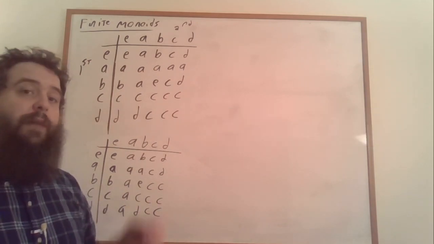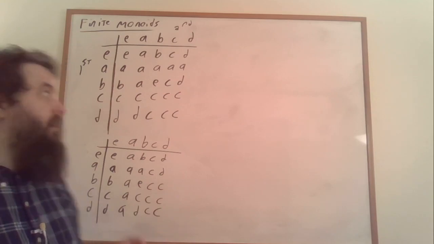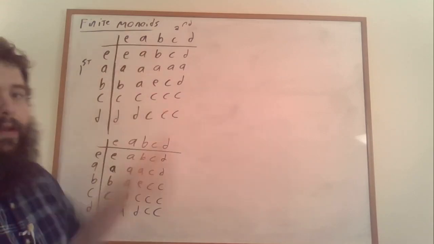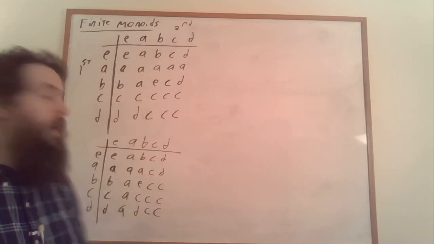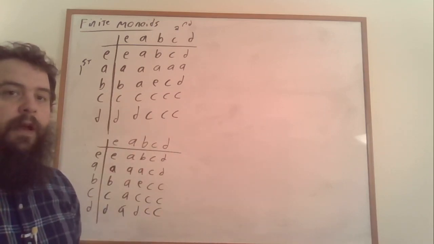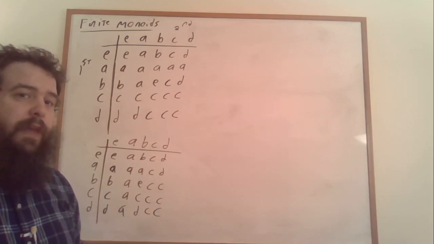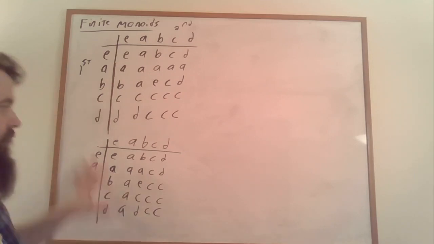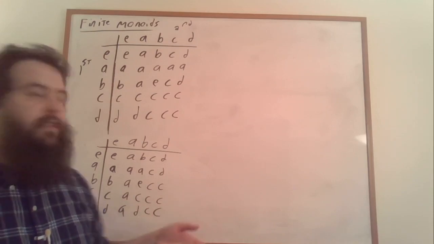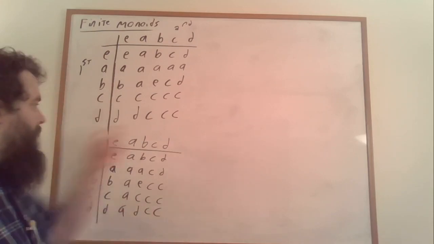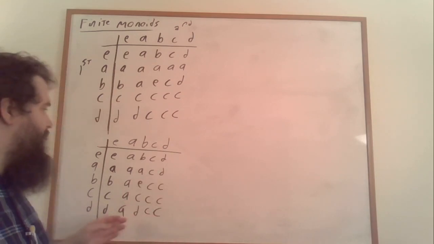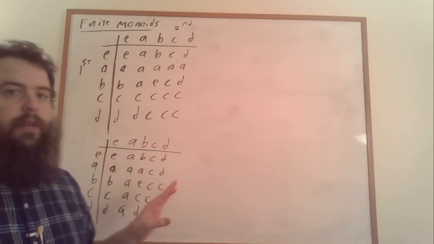One of the nice things about presenting these monoids as matrices is that all we need to do is take the matrices for this monoid and take their transposes, and that gives us the matrices for this monoid here. It's not going to be the same matrices that we get if we do the construction directly, but it is going to give us another set of matrices that can be used to represent this monoid here. There's actually lots of different collections of matrices that represent any one particular monoid.